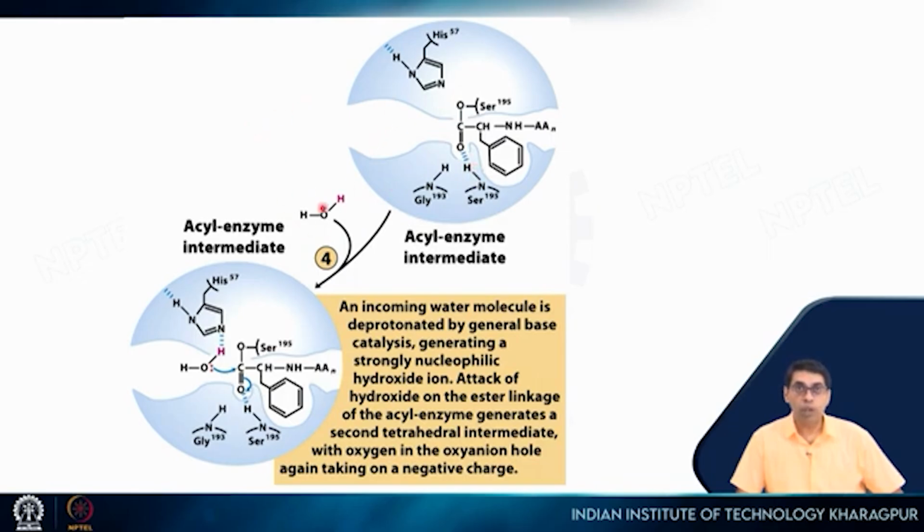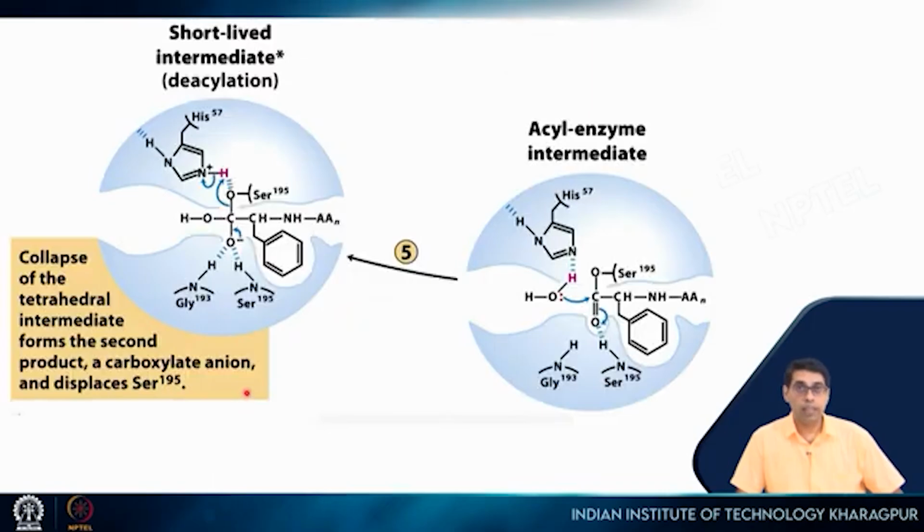This peptide is gone, so a water molecule will diffuse in and sit here, and this water molecule is now activated by this histidine by forming a hydrogen bond. So it will abstract this proton, this becomes O minus, it will attack here, and the negative charge ultimately comes here. That is the second transition state, and that is again stabilized by this oxyanion hole, right? So this is the reaction and this is the intermediate that is formed.